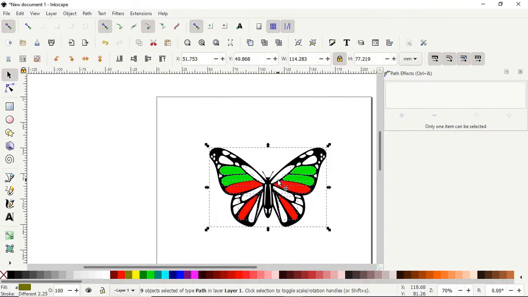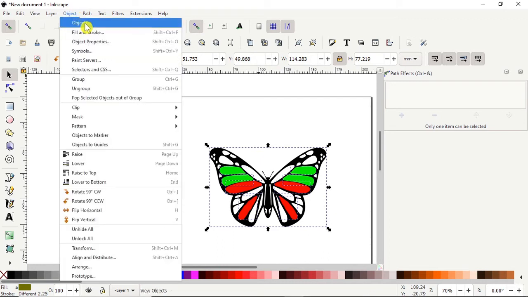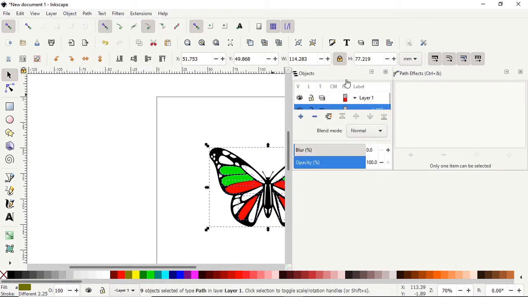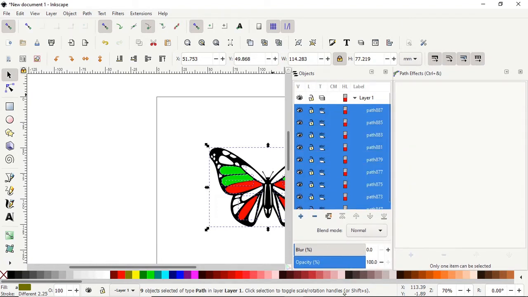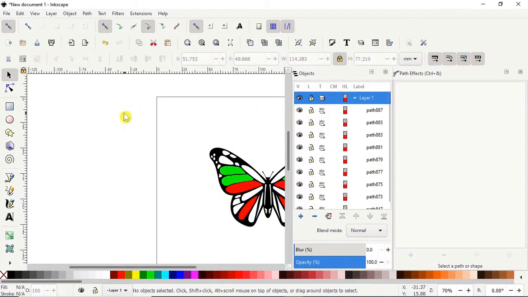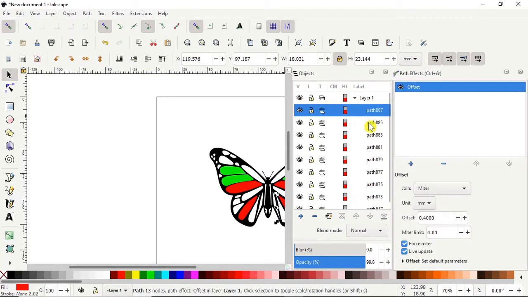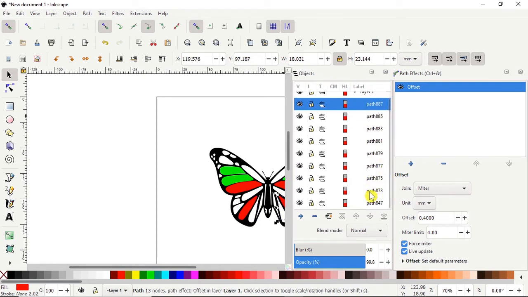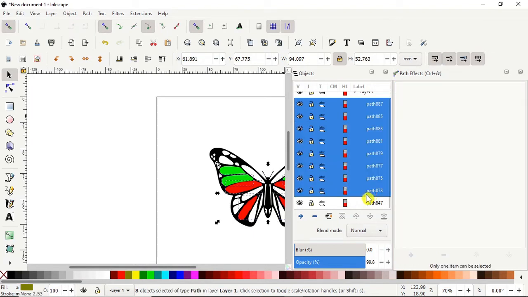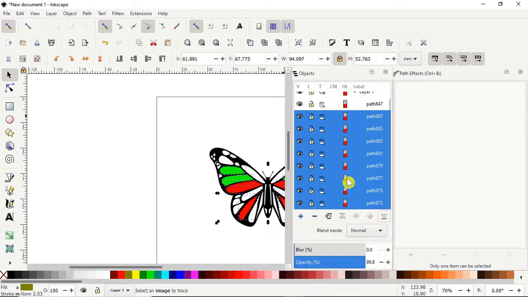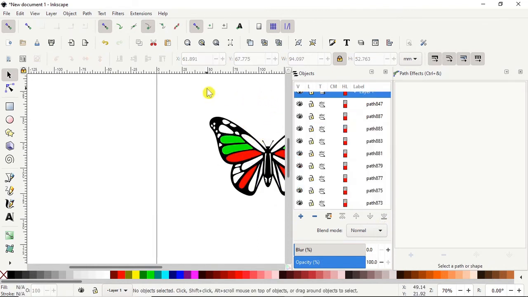Okay. We should go in the objects panel yet, because the colors we would want to have on the back. Oh, that one. And we know that the black was one object. And we bring them to the bottom. And now there we should be good.